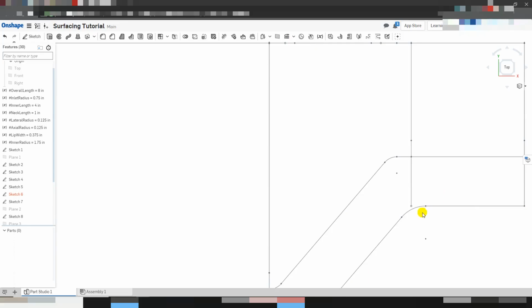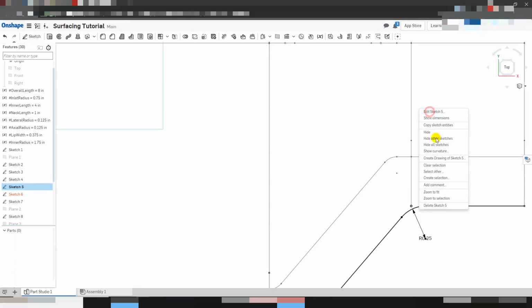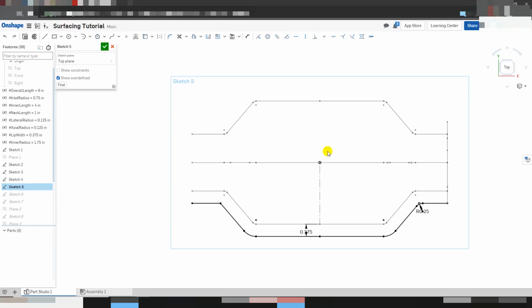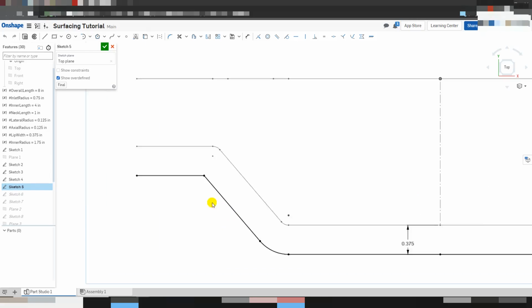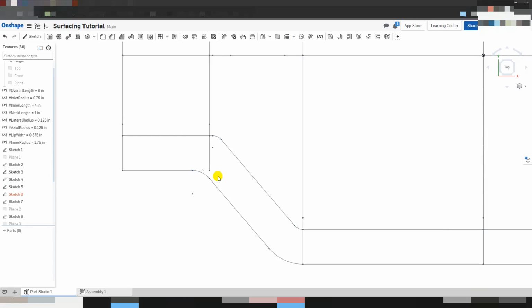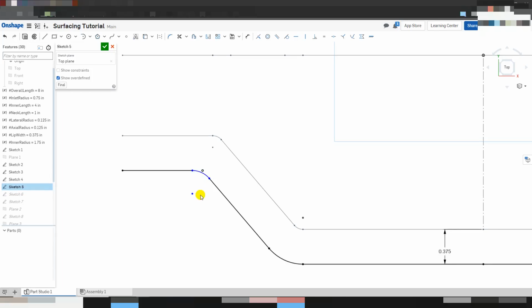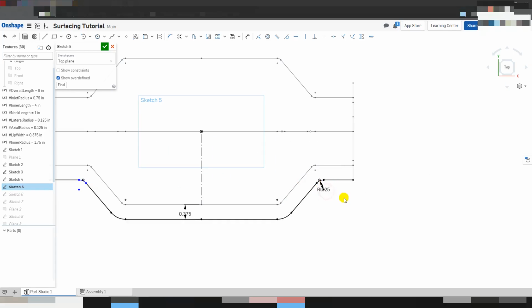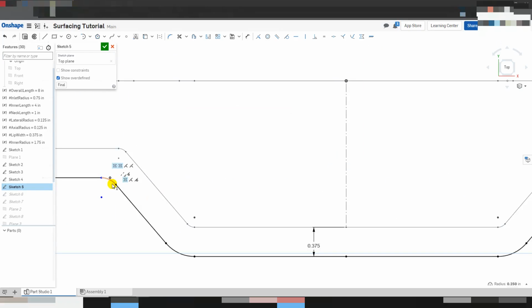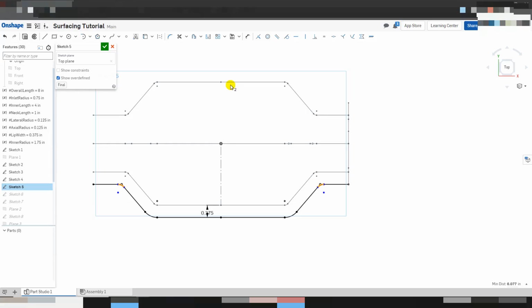I'm going to, whoops, I got out of the sketch. And likewise, I'll add in a sketch fillet right here. But I'll remove the dimensioning. Make these equal.